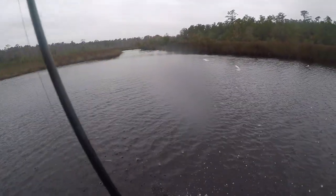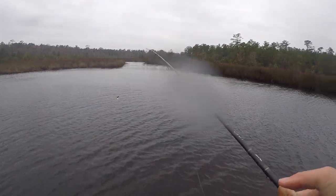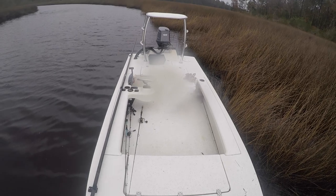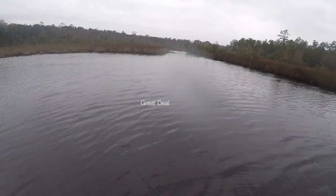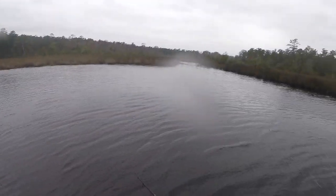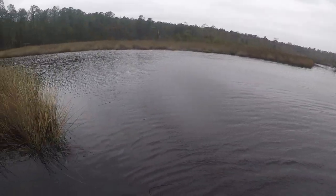Nice fish — and I was going to try to show you guys him, but he decided he wanted to release himself. But as you can see back there, the new case is doing well — standing up against all this rain and all of that. I have been just trying to keep it closed because the rain will obviously get in it.